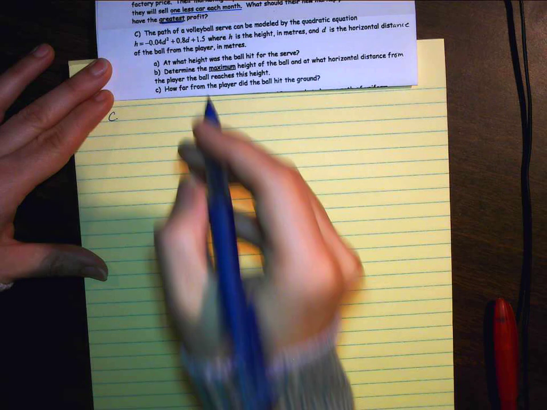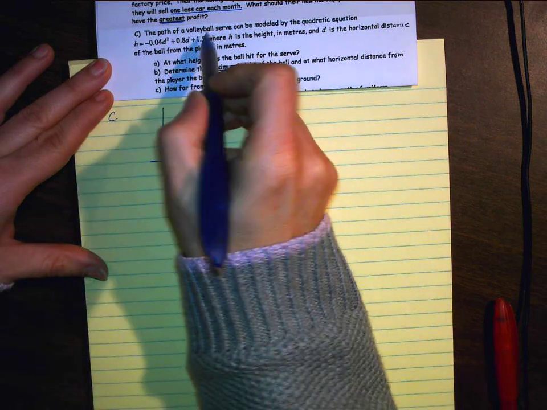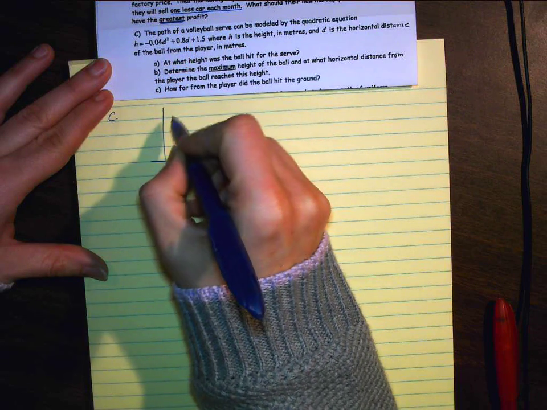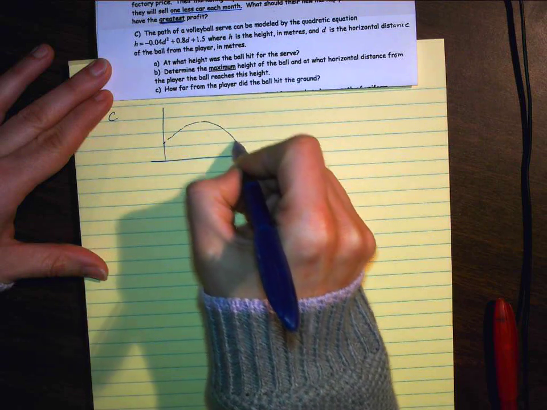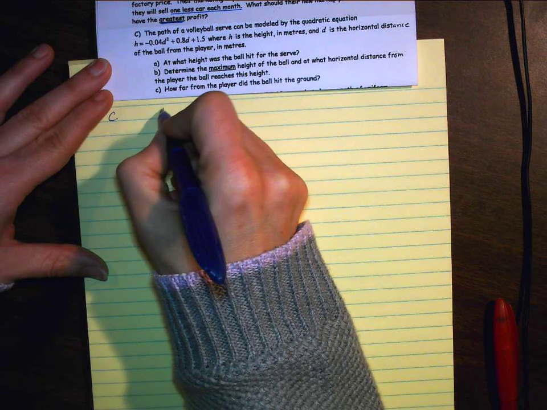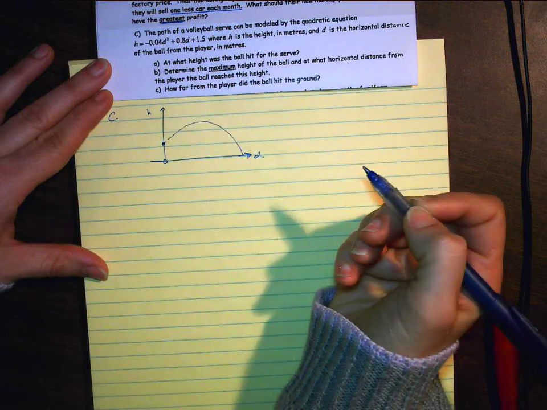So that means we're looking at something like this, where it starts off above where the y-intercept is 1.5 and it's going to go up like this and down. So here's the ball. This is zero. This is height. And this is distance in meters.